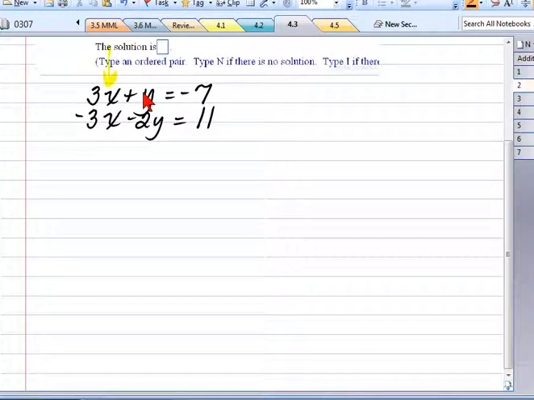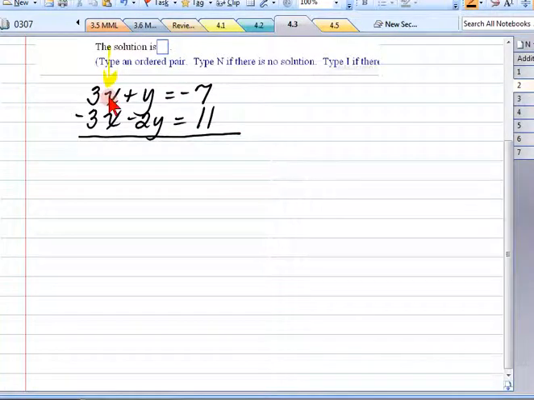The number has to be the same, but the one has to be a positive number with an x, and then the bottom one has to be a negative same number with a y. I mean an x. Whichever letter it is, constant variables have to be the same with a negative and a positive. Okay? So the x's are opposites. That means that you do what the name of the technique says, which is add.